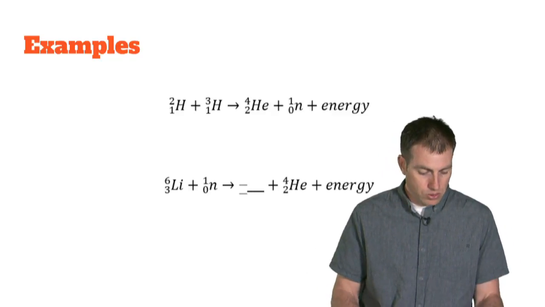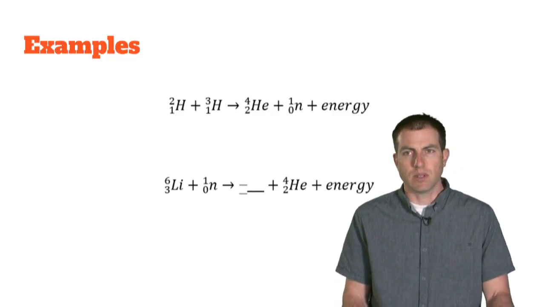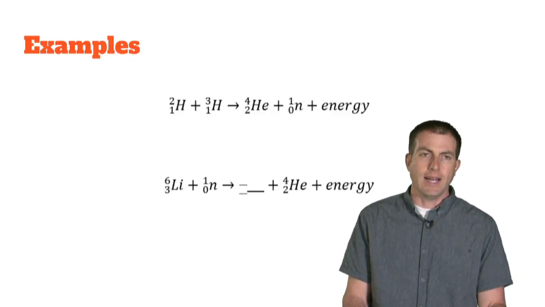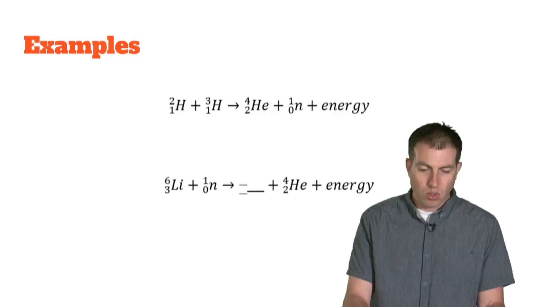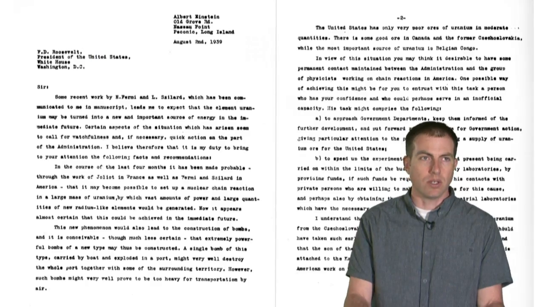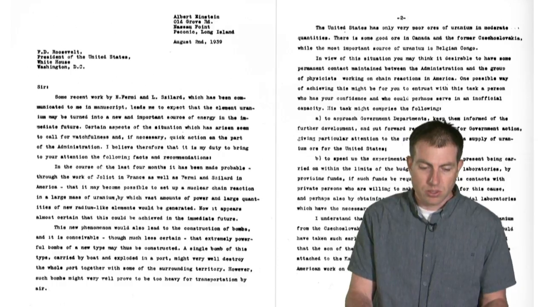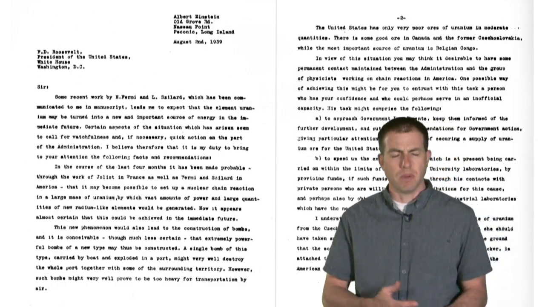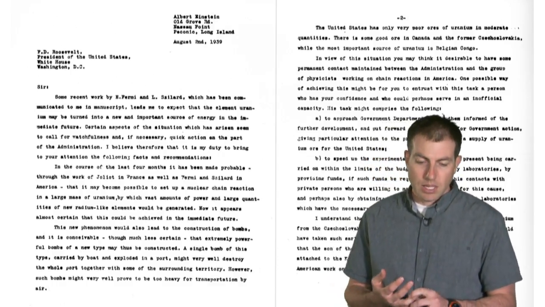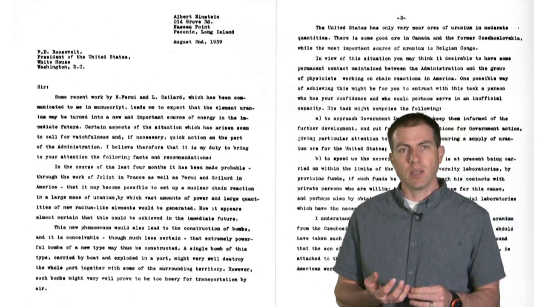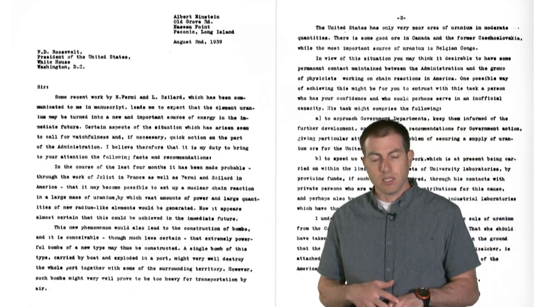I'm not a huge history guy, but there is some really interesting stuff in here that I want to talk about. So I'll just give you the Coles notes on this. You can just Google it and read it if you like. This is a letter from Albert Einstein to F.D. Roosevelt, who was the President of the United States, in 1939. So this is in the middle of the Second World War.